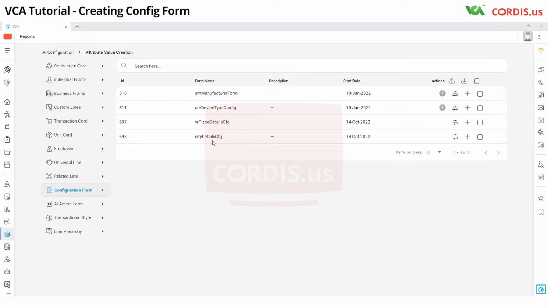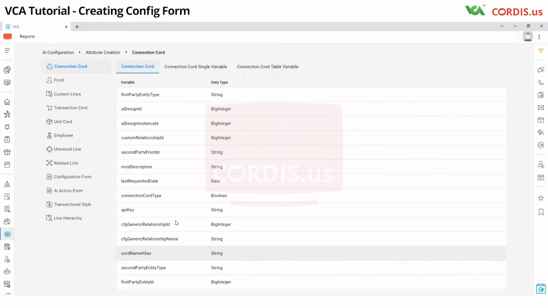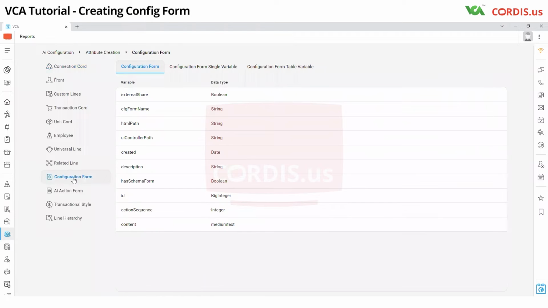Additionally, now we need to have some variables associated with any given config form. So with this config form, now we are going to associate a table variable. So I go back here, I go to attribute creation, configuration form, single variables.